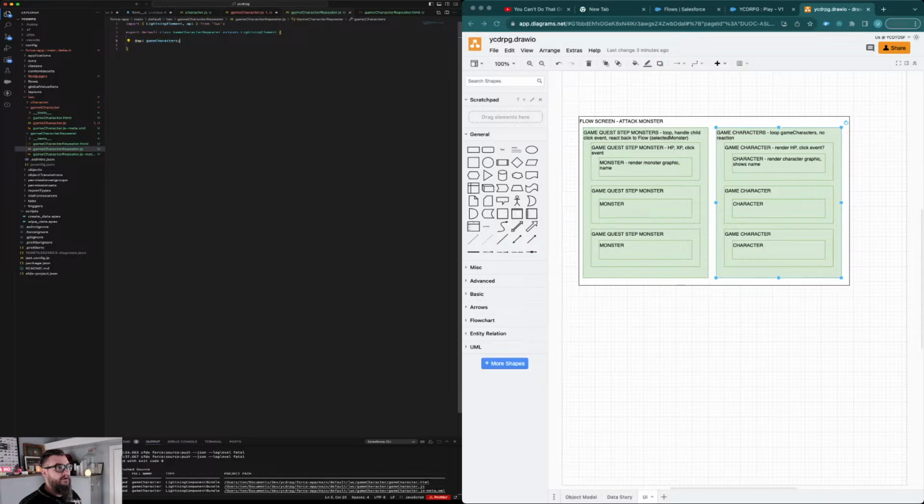Let's call this game character records, just because we have a game character object and we have a game character component. So I'm just going to throw records on the end of things so it's consistent. Now this is obviously going to break our repeater because we're referencing it the wrong way. I'm going to be consistent to a fault and say that's our game character record. And there's that. So now we should be good again.